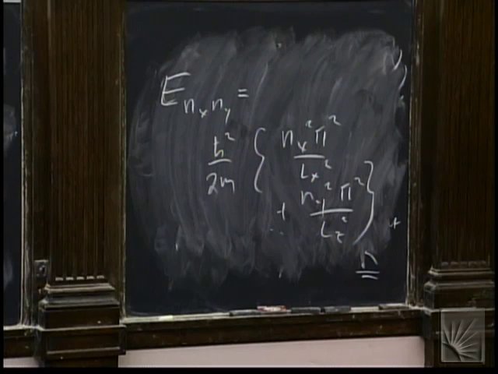Now there's something else though that's changed. One of the other things that you'll often be asked to do when you're doing quantum mechanics problems is to determine the ground state. We're always interested in the ground state energy. And this will come into play a lot when you do statistical mechanics.